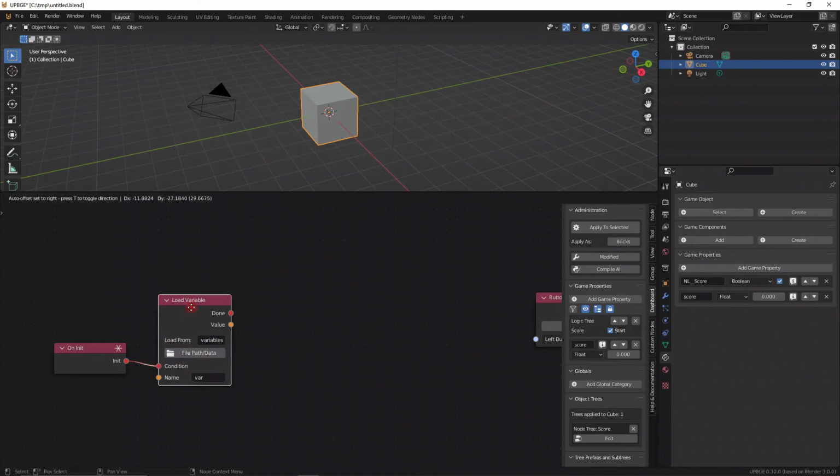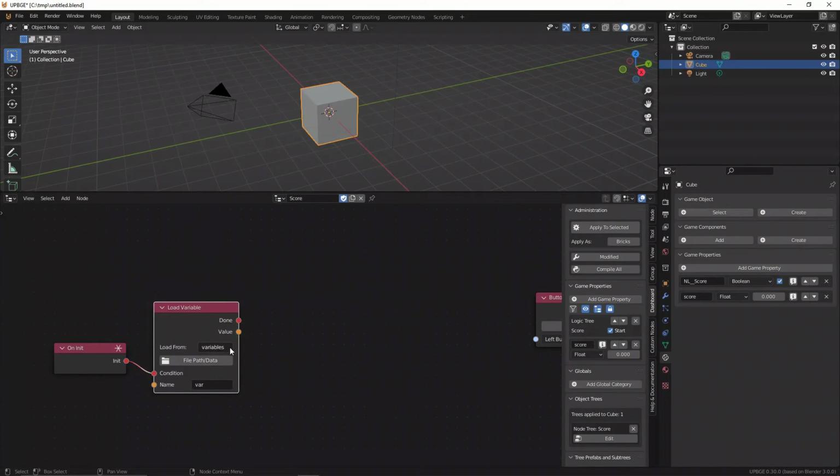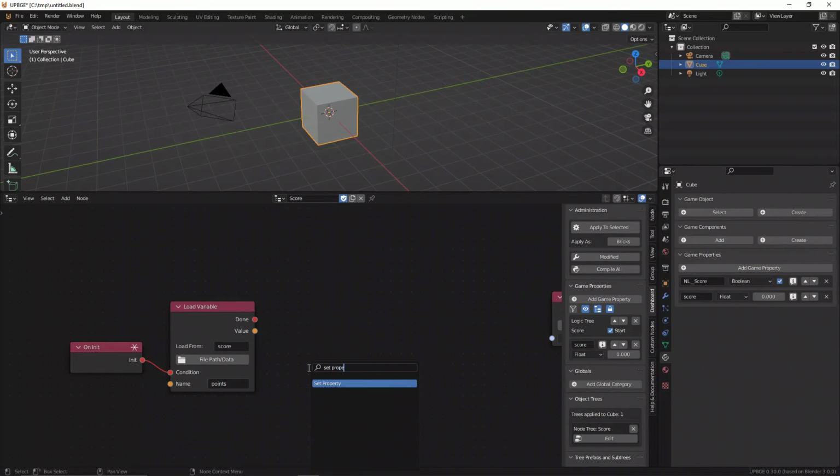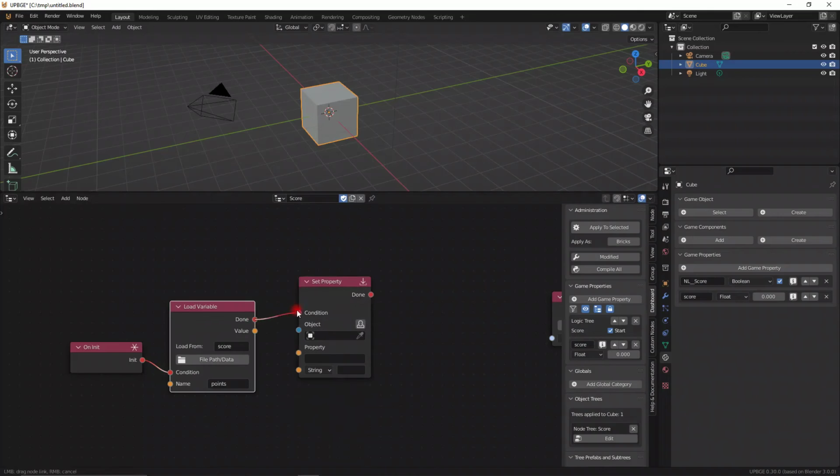Currently we don't have a variable set up, so let's create a new file. It's going to load a file called score that we're going to create, and the name of it is going to be points. Now we set this to be the new property and plug the value into the string, and the property is obviously the score.